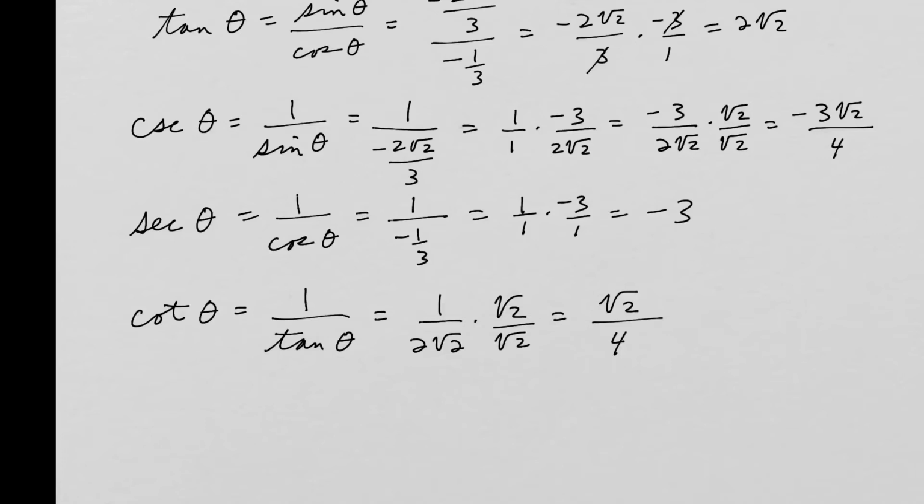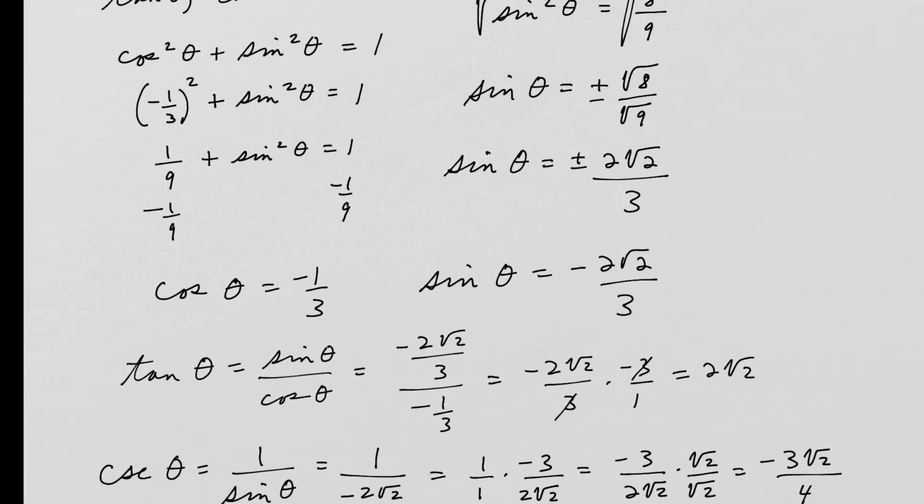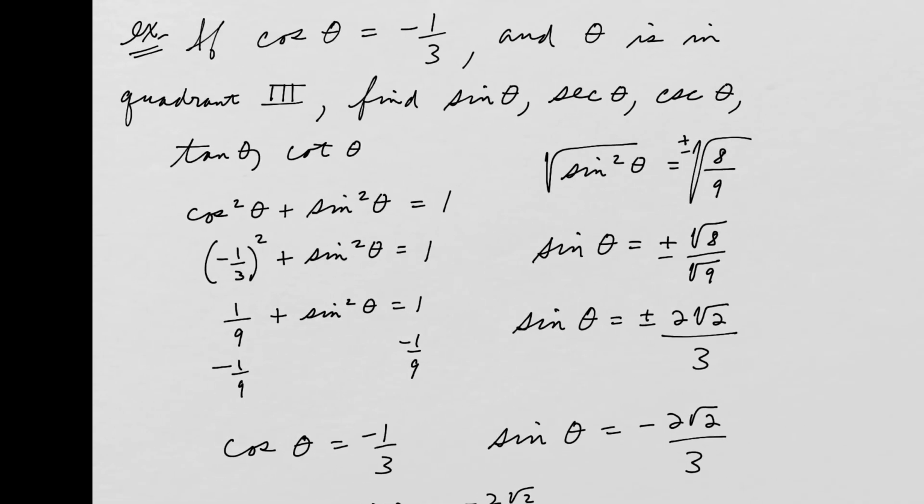Okay, so we don't even need to know the exact angle, right? We just did this in general, just by knowing what we had to start with. We don't need to know that angle. We could figure it out using inverse functions, but we weren't asked that. Given the fact that cosine of theta is negative 1/3 and theta is in the third quadrant, we are able to figure out sine of the angle, tangent of the angle, secant, cosecant, and cotangent. Right, we're able to figure out all the other 5 functions.